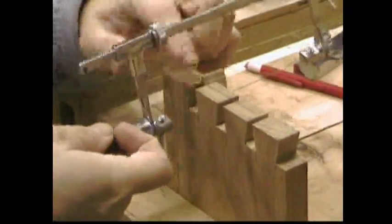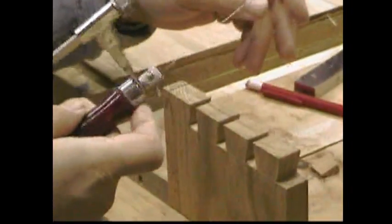When you're doing it, stay away from your line. You're just trying to get most of the waste out. You're going to use a chisel to get the rest. When you're hand cutting dovetails, I can't emphasize enough, sharpen your chisels.